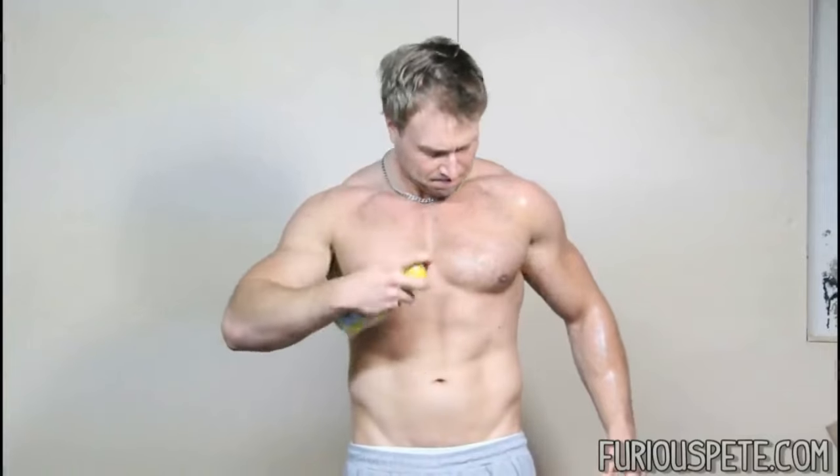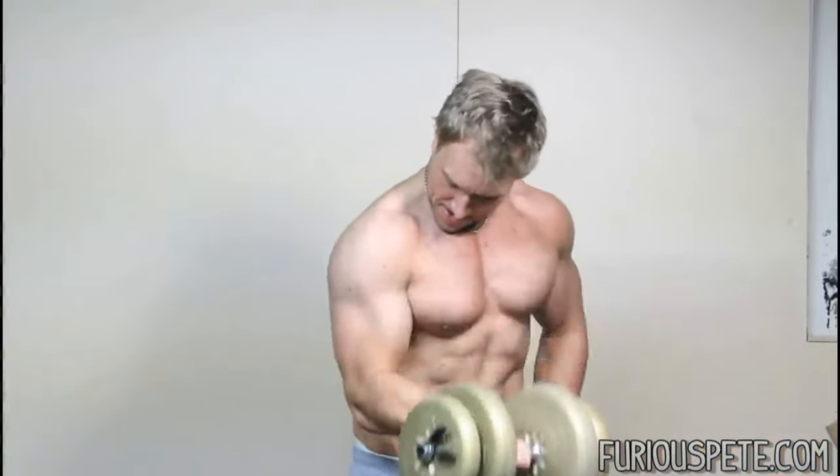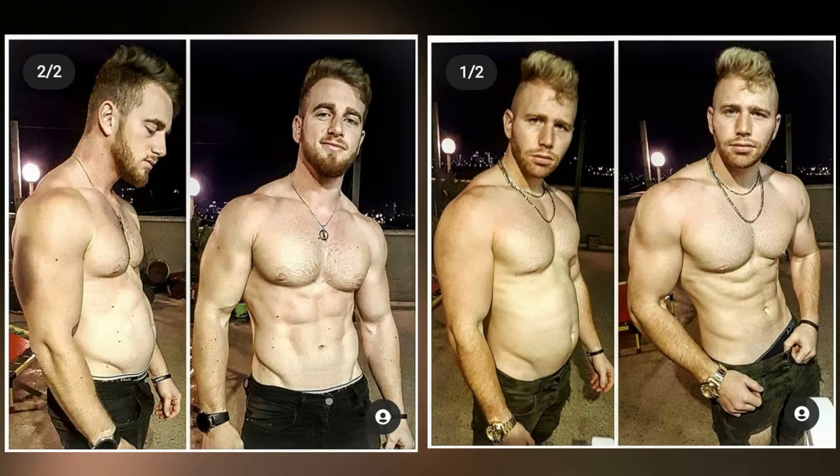The YouTuber you see here made a before-and-after photo that took him five hours. He got a tanning bed, put some olive oil on his body, did some exercises for the pump, adjusted the lighting, and instead of another month of calorie deficit, did some Photoshop — losing another 2% of body fat — and took the after photo. Afterwards he ate, drank, got rid of the lighting, and made a before-and-after photo in five hours. Therefore, not all of the things you see on social media are real, and it's important that you know that because not everyone will tell you the truth.